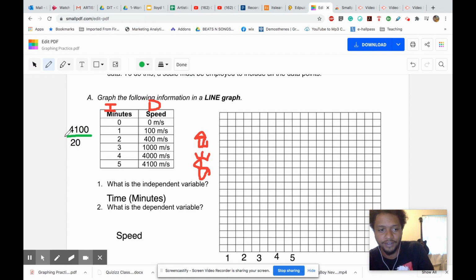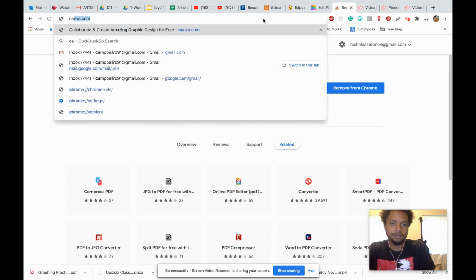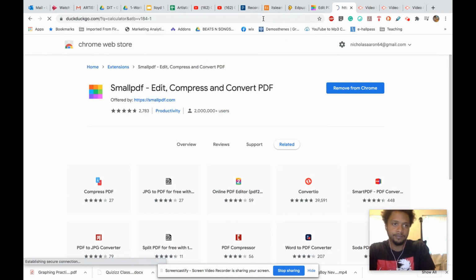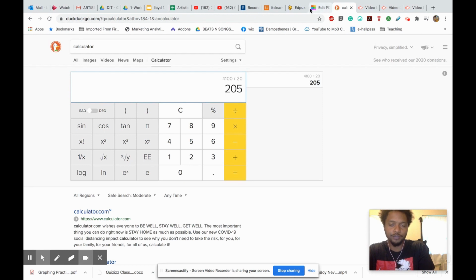When you divide these, 4,100 divided by 20, just put it into a calculator so you can see the exactness. This gives us 205.